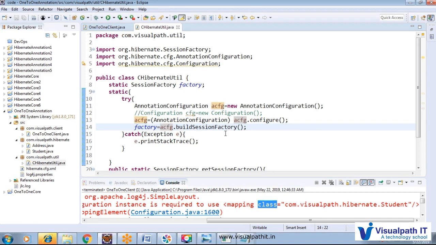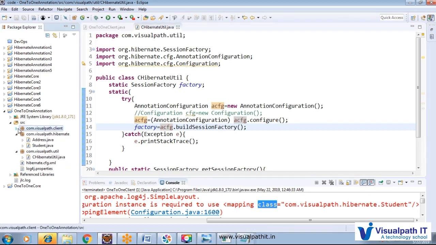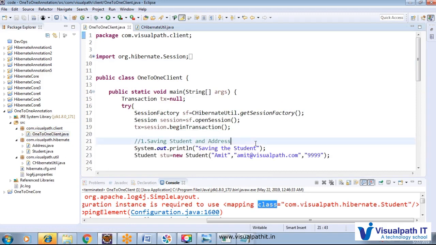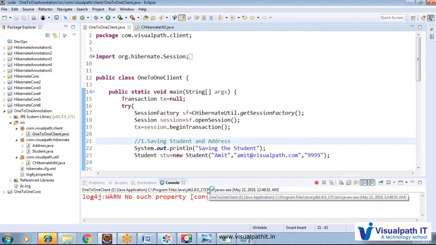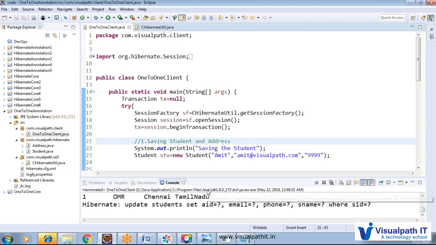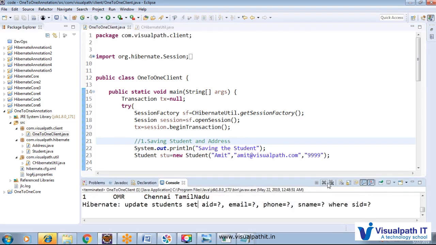So now it is working fine, and we will run the same code here. This is fine, no problem.